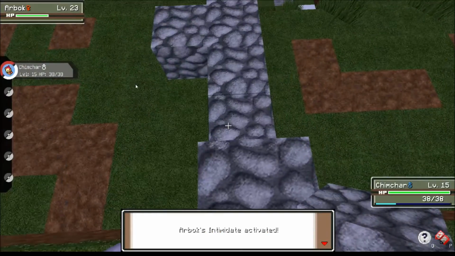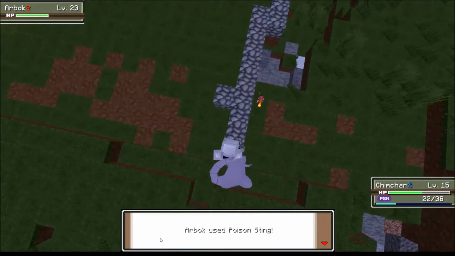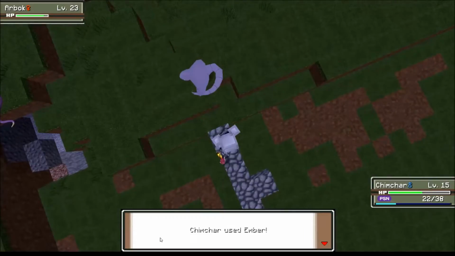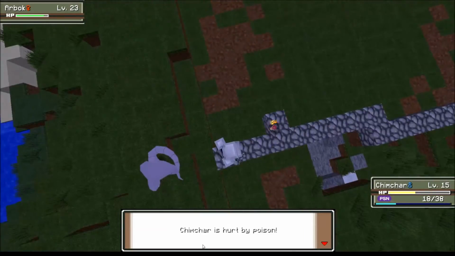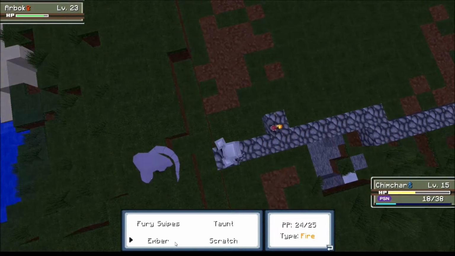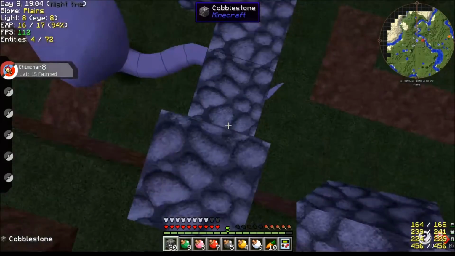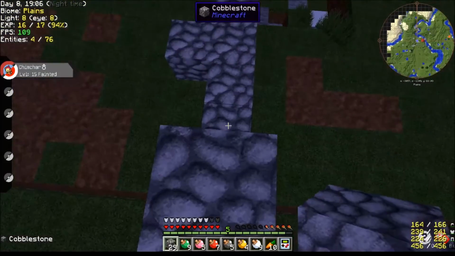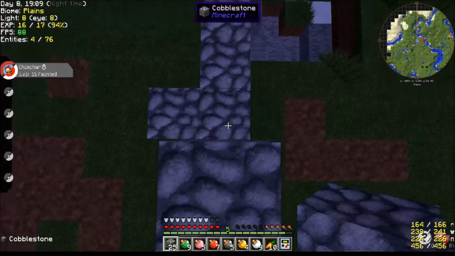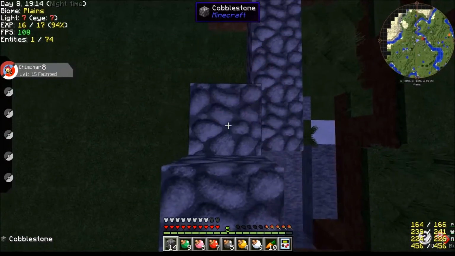So, can I take out a level 23? Again. Burn it. Ooh, you did some damage, but taking me out on the poisons. Fine. Just burn him again. Hey boy. And the one thing about doing this is I'm cornering off my whole house.